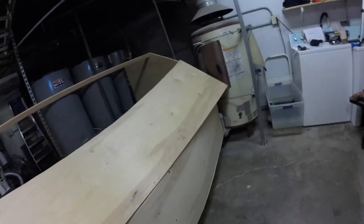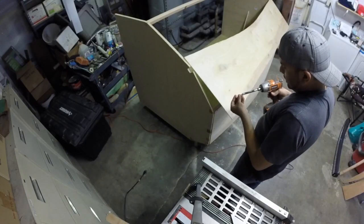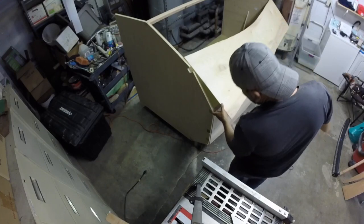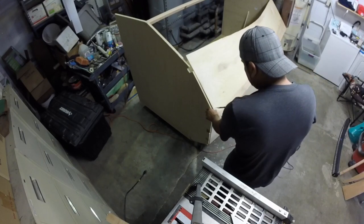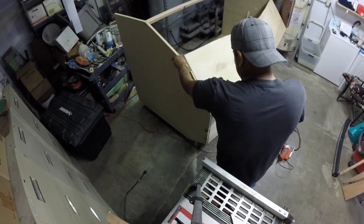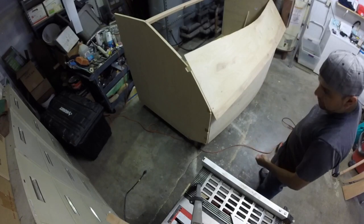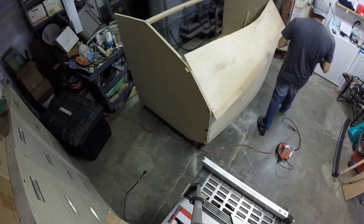Again, this is going to be reinforced with fiberglass anyhow, so it's going to be pretty strong once I'm done with it. All right, so this is what happens. You just pick a spot and it'll actually flex. So that will flex into that curvature. I did that to the bottom too. I don't know if you remember that.